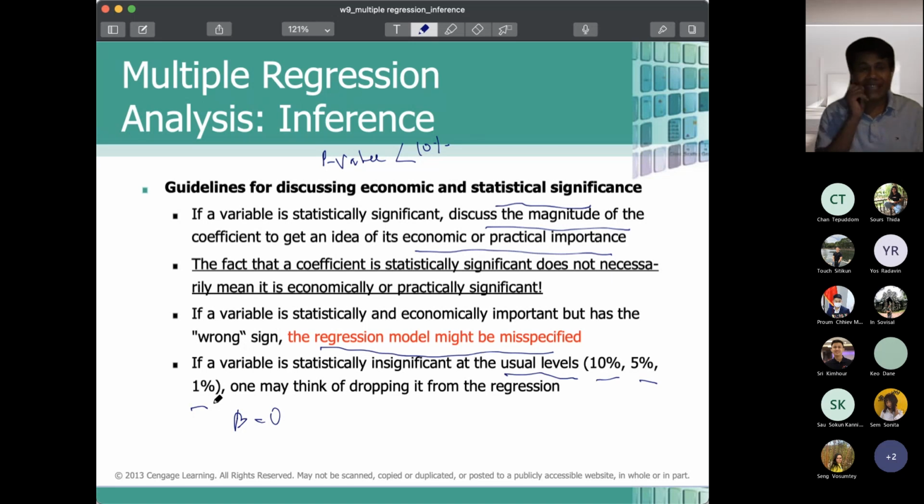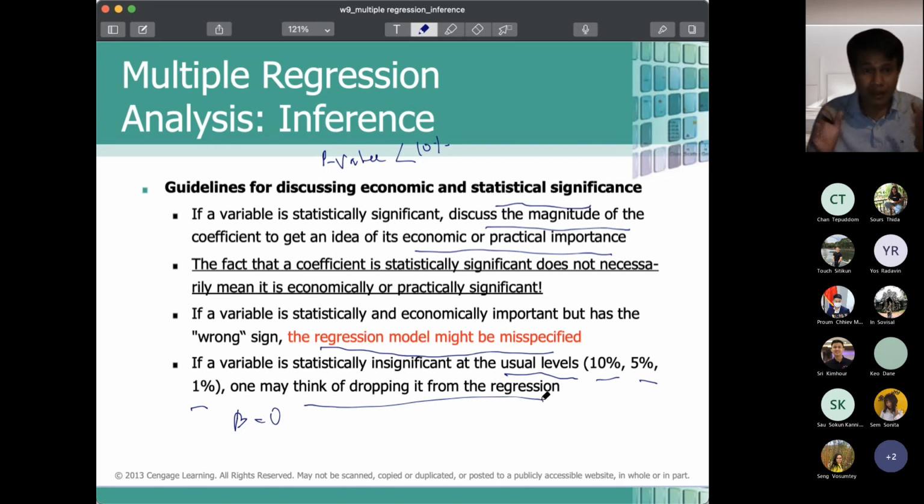Class, there is another idea. For instance, you believe that education must have a significant effect on weight. If you do believe that, and with your own data you find it is insignificant, then you have to consider dropping some variable. It is a collinearity issue, right?